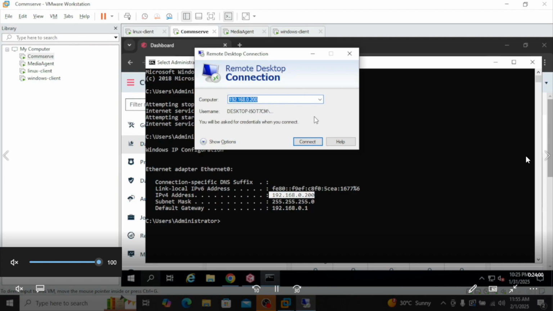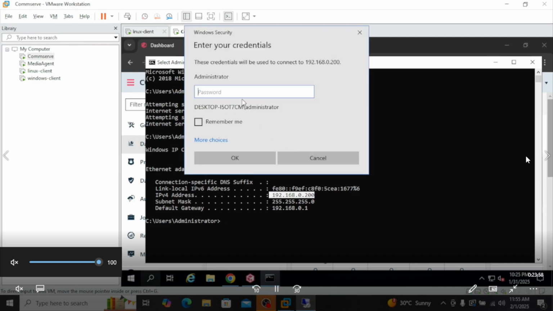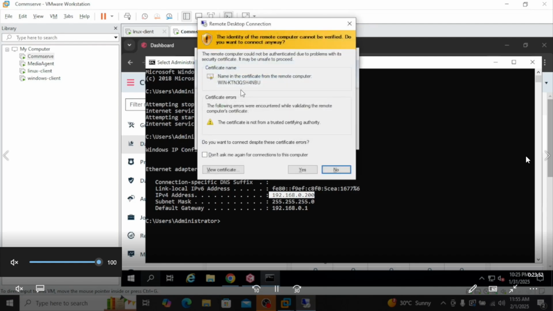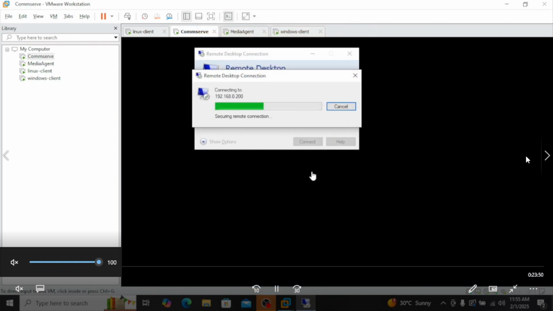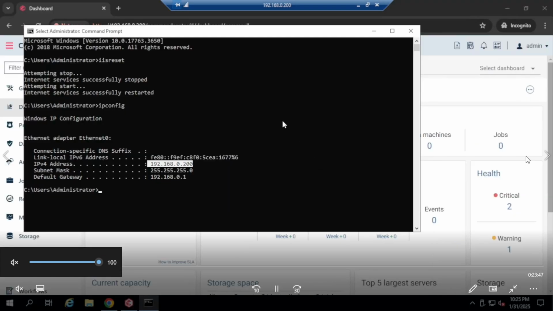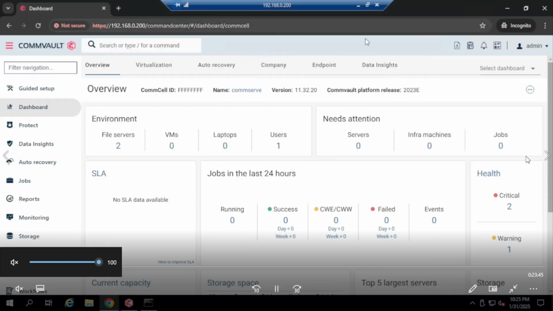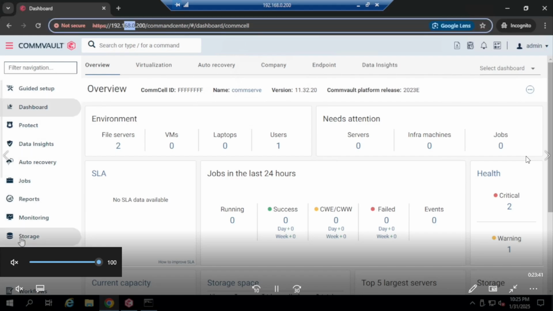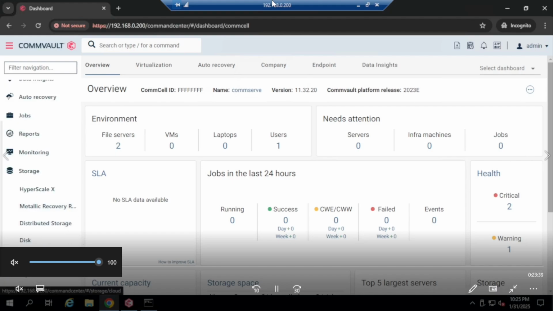I'm connecting from my laptop through RDP. Right now I'm on the Command Center, right?